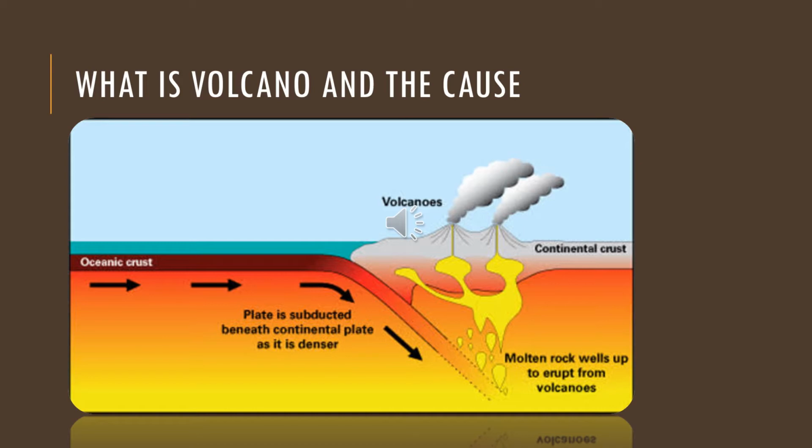What is a volcano? A volcano is the opening in the Earth's crust through which hot substances such as molten rock erupt. Most volcanoes actually occur close to plate margins. Remember, plate margins are the places where tectonic plates meet. These plate margins are the weak places in the Earth's crust.